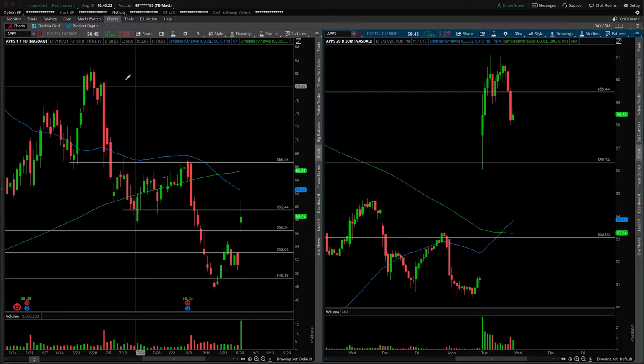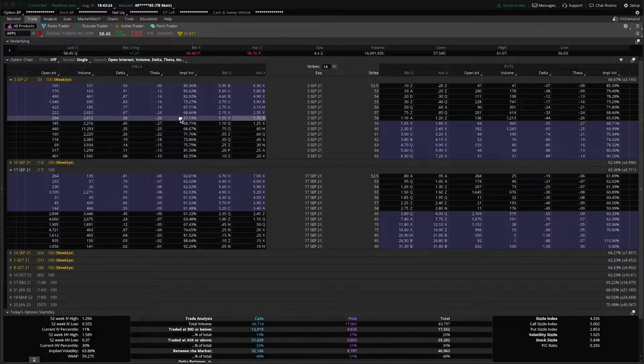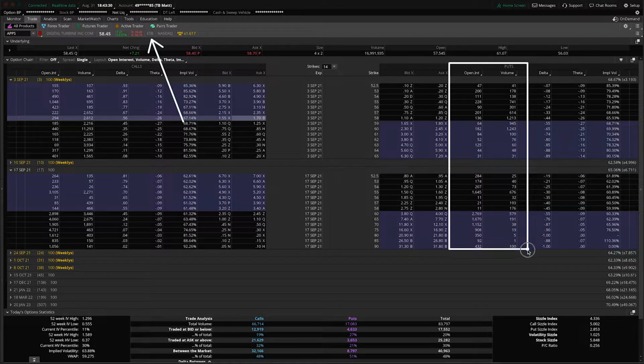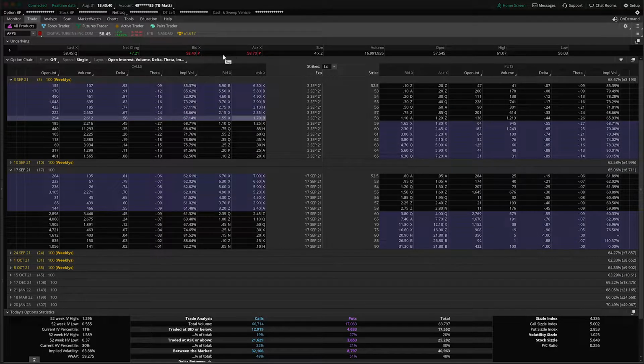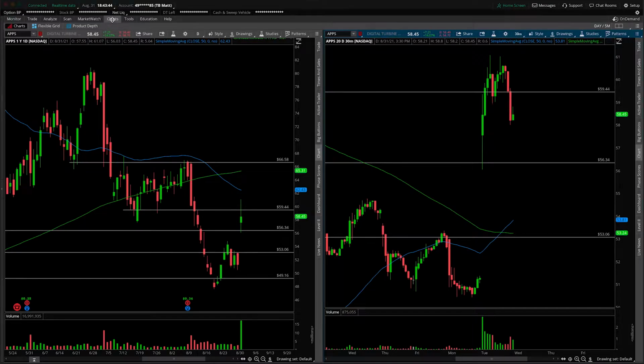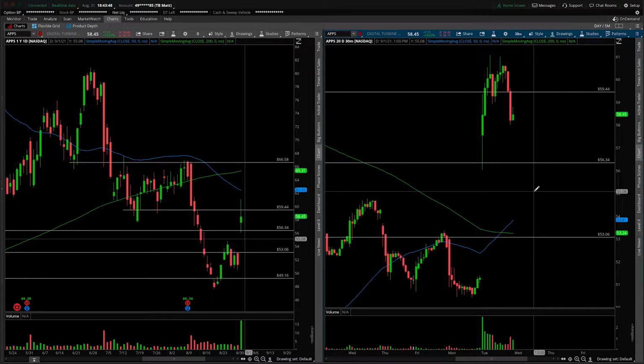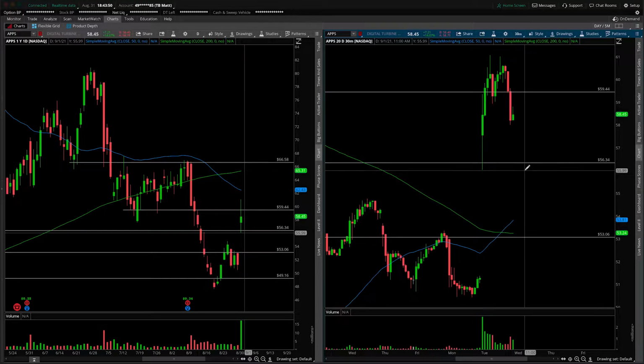Very quickly, I do want to go on over to the trade tab. You can see that you can short this one via shares. It's easy to borrow. And if we look at the options chain, it's actually not that attractive as a put side candidate simply because there's not a ton of volume here. I mean, don't get me wrong, there's some, but it's not overwhelming. It doesn't look like there's a ton of liquidity in this general area. So for now, I'd stick to short shares and or maybe small size in the options contract if that situation unfolds. But as I've said, there's some work that needs to be done before that even comes into play.